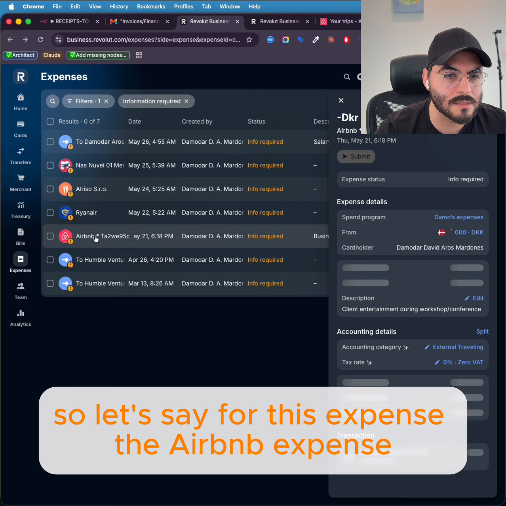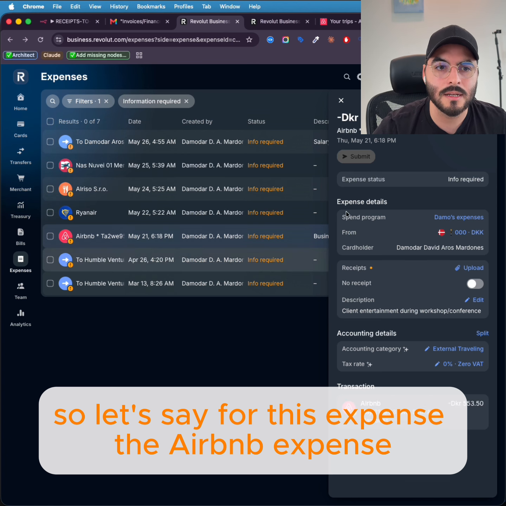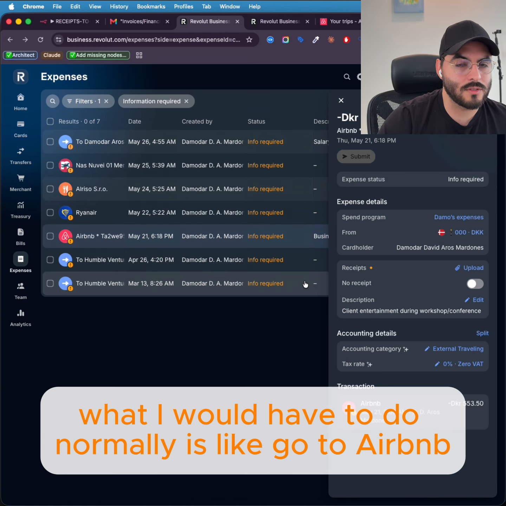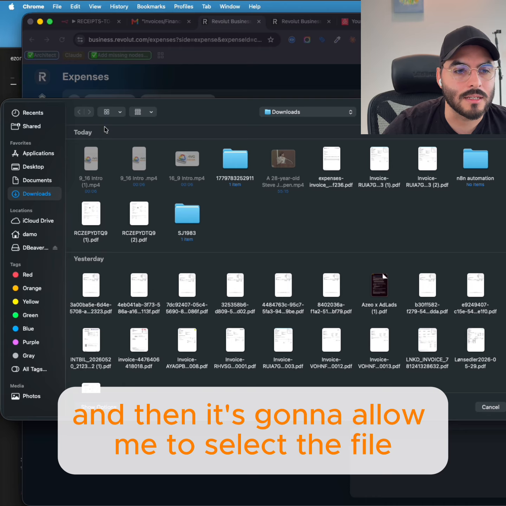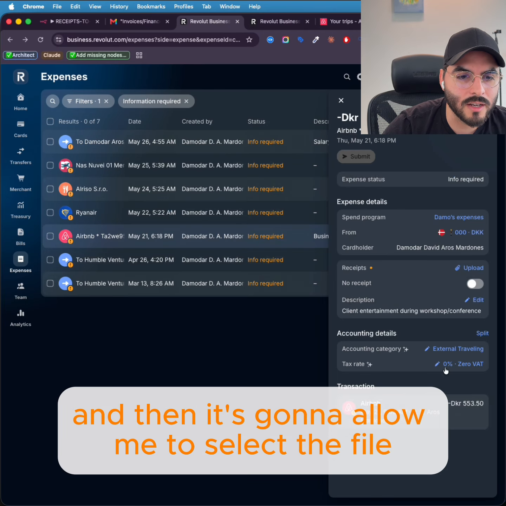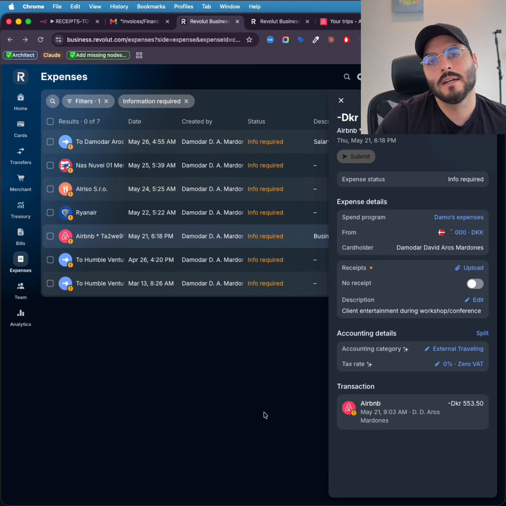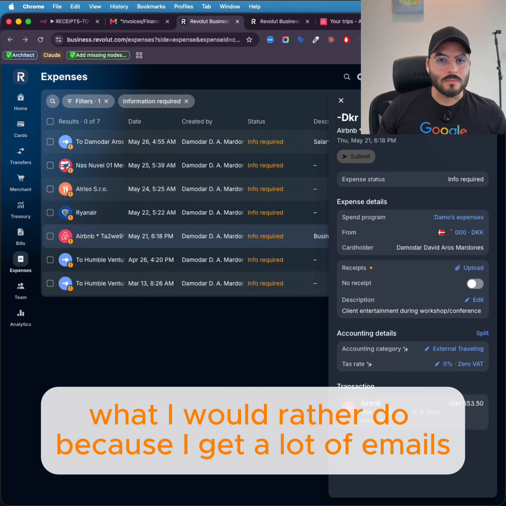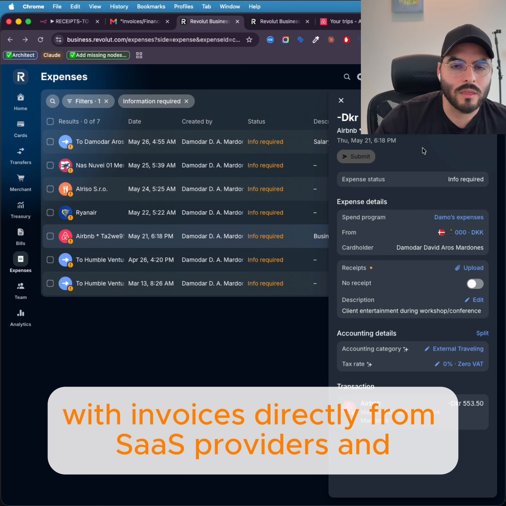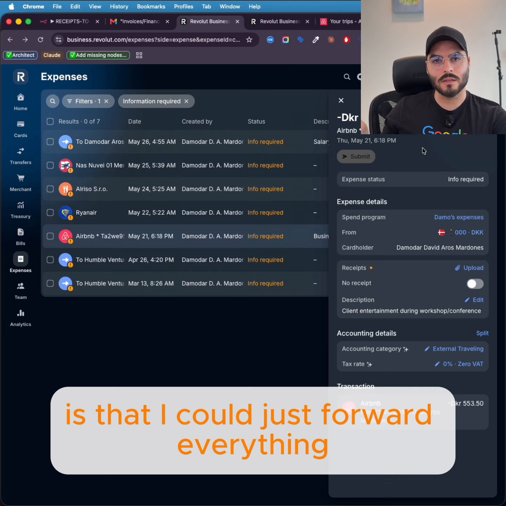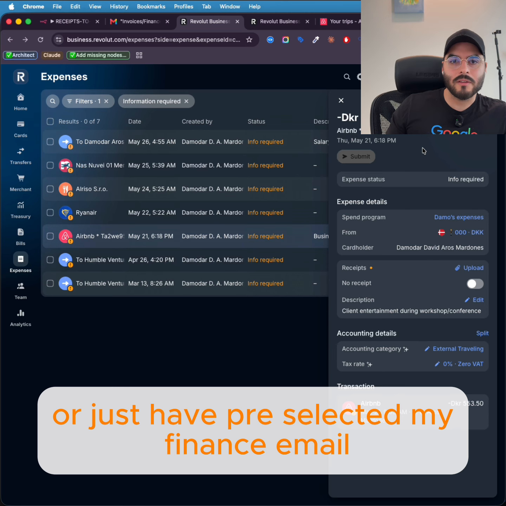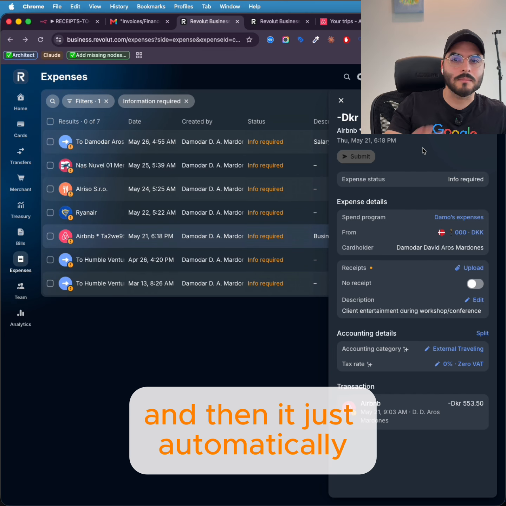So let's say for this expense, the Airbnb expense, what I would have to do normally is go to Airbnb, download this, click upload, and then it's going to allow me to select the file, and then I have to select the file and so on. What I would rather do, because I get a lot of emails with invoices directly from SaaS providers and others, is that I could just forward everything or just have pre-selected my finance email, and then it just automatically matches all of this stuff.